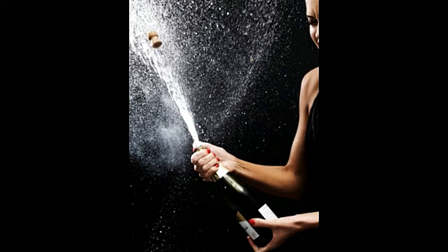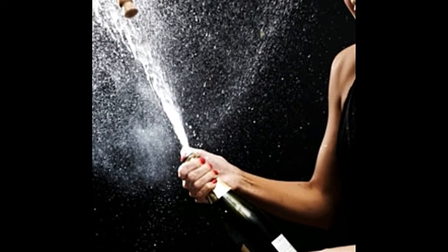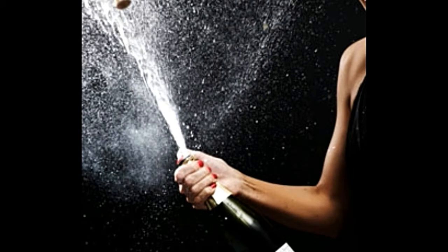Tip 2: Put the bottle in a bucket of ice. The best way to chill your champagne bottle is by using a trendy ice bucket. It gives you the right temperature and makes it look classy too. Fill your bucket with ice and position the bottle tilted. You can add some salt to speed up the cooling process. Keep the bottle for 15–20 minutes in the ice bucket and your champagne will be chilled just right.